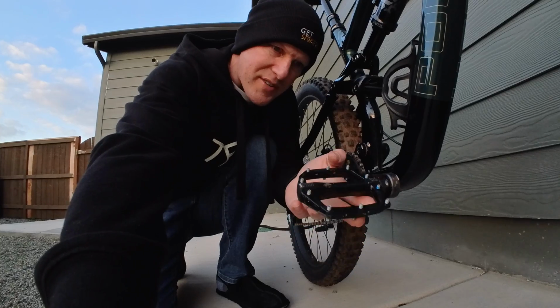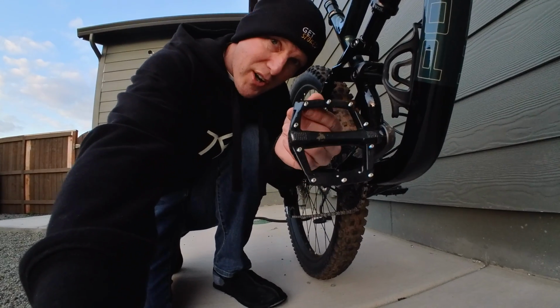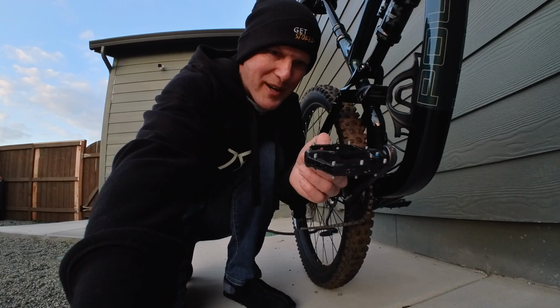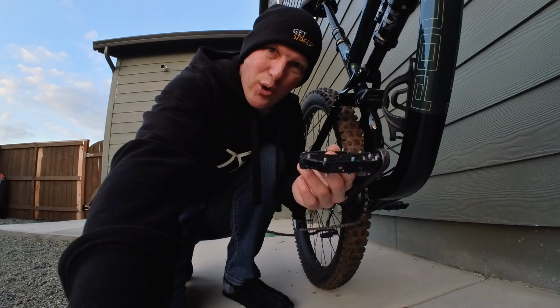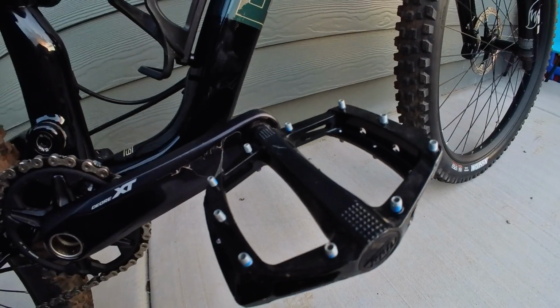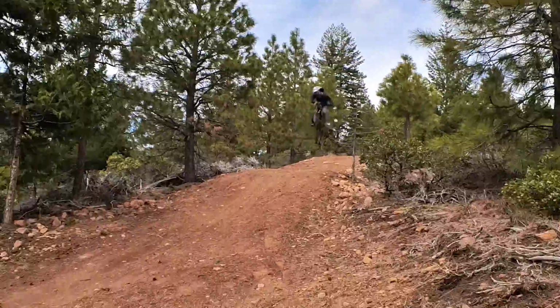I could start pointing out silly things like the fact that the Polygon comes with a set of pedals versus the Trek that's going to come with no pedals, but these pedals are really just kind of holdovers, something that's going to be good enough until you pick the type of pedals that you really want. Although they did have pretty good grip on my way downhill, so I wasn't unhappy with the pedals.